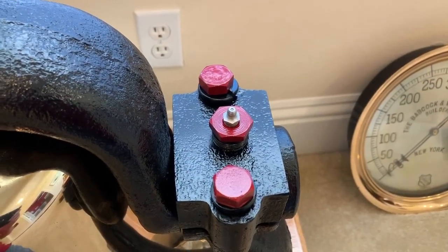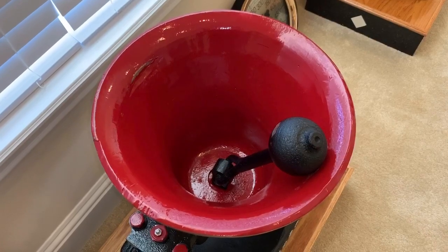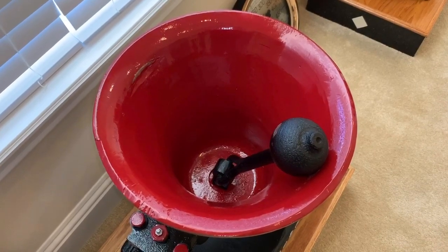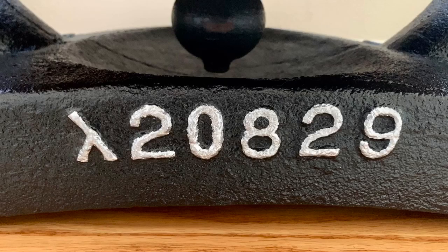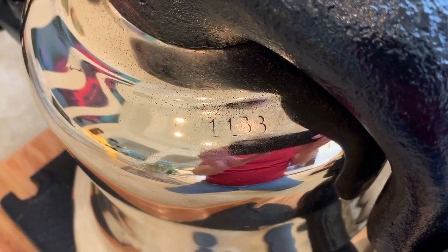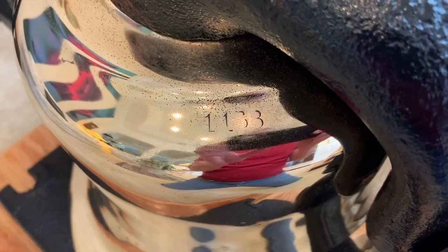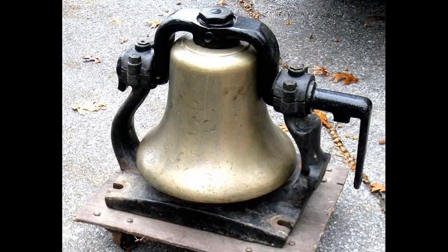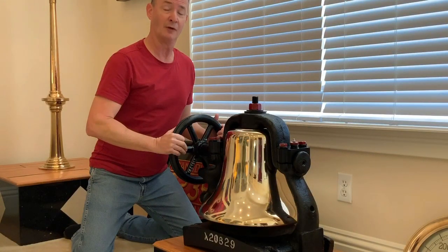My apologies to the purists — I did decide to add a little bit of red color just for the bling thing. Forgive me, for I have sinned. I did paint the inside of the bell red. Obviously during its regular service life it never would have carried any color. The numbers shown on the cradle and wheel are casting or part numbers and don't have any reference to a specific locomotive. When the bell was sandblasted, the number was covered up to prevent any further erosion. In this shot you can see some of the pitting that I referred to earlier. If anyone has an original hex nut for the top of the yoke, I'd love to hear from you — 1-inch diameter, 8 thread count, 3 inches across flats. And now, the moment you've all been waiting for — what does she sound like?